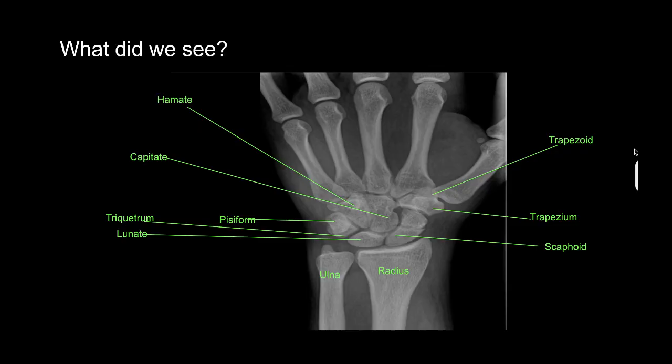Just looking at the bones, we have the radius here, which is the bigger bone, and then you have the ulna as well. And then here are the carpal bones of the wrist. This big one right here is your scaphoid. Then you have your lunate right here. Then you have your triquetrum, and then your pisiform, and then right here you have your hamate bone, and then your capitate. Then your trapezoid will be right there, and then your trapezium will be more further anterior on the wrist bone.